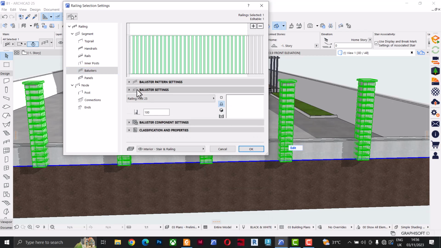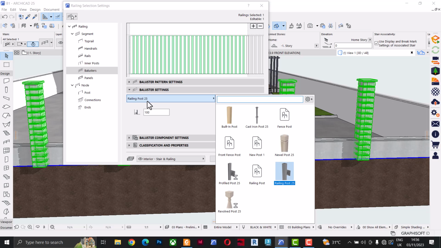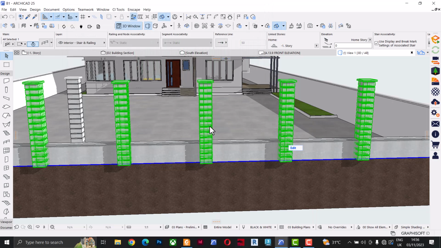We can go to our baluster settings and look for, don't use this railing post if it's going to give you something different, let's use cast iron. We can also create a profile for our balusters, but for now, let's just use this cast iron post. Click OK, and let's see what we have.